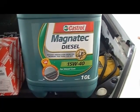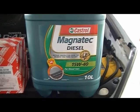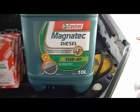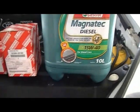This is about $72 at Super Cheap. I got it a little bit cheaper at a Castrol distributor. 10 litre is obviously more economical than the 5 litre containers.